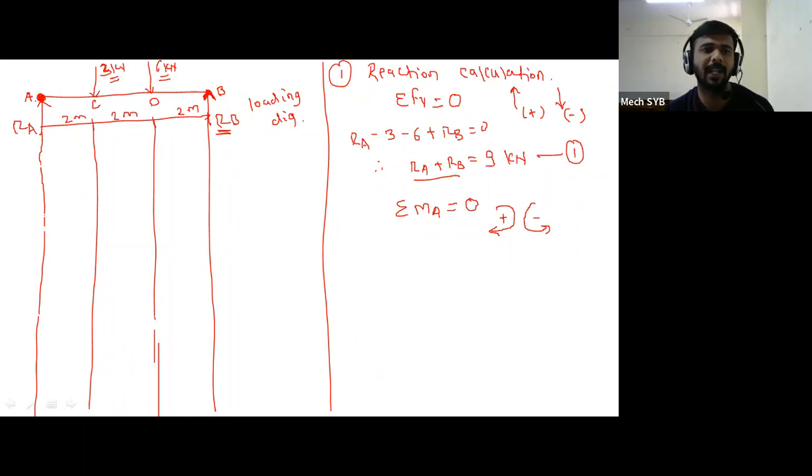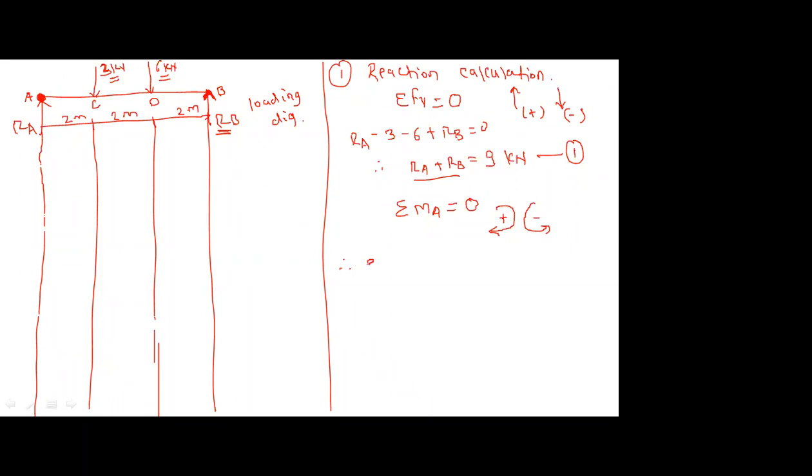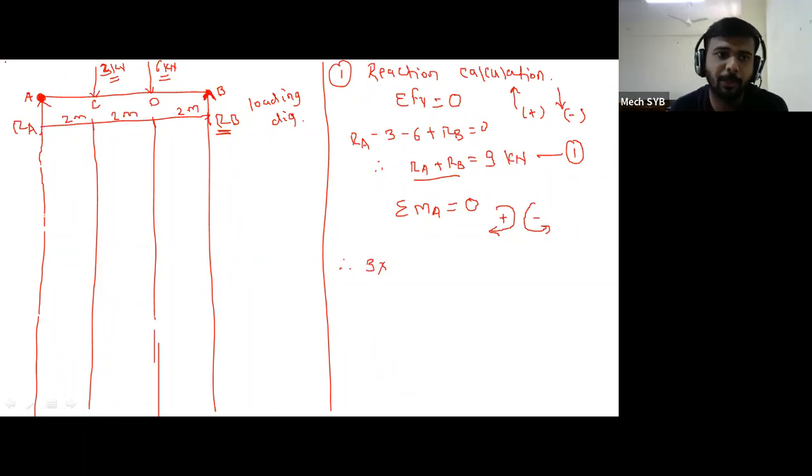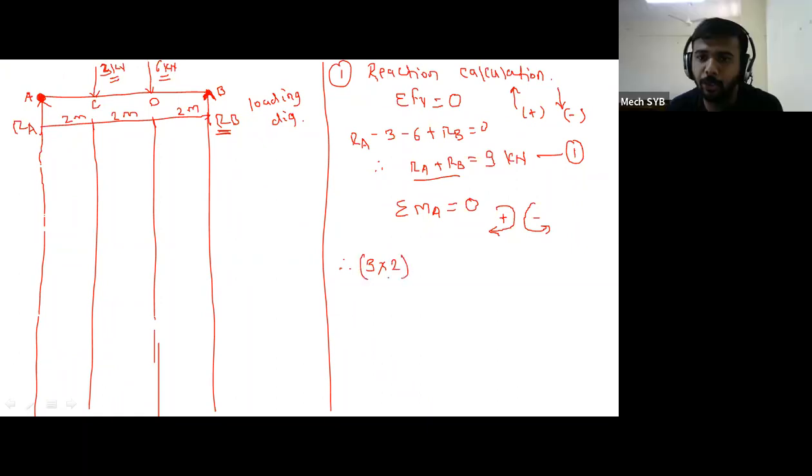Therefore now already I have taken summation of MA is equal to 0. मग ह्या point A च्या right side ला total 3 forces आहेत. That forces we have to resolve at point A. हे तिन्ही forces आपल्याला ह्या point A ला रिझॉल्व करायचे. बघा मग काय होते. First force 3 kilonewton. Now I have to resolve this particular 3 kilonewton at point A, whether it is rotating clockwise or anti-clockwise. Clockwise. So 3 kilonewton into distance between A and C. How much? 2. So 3 into 2, it is positive.